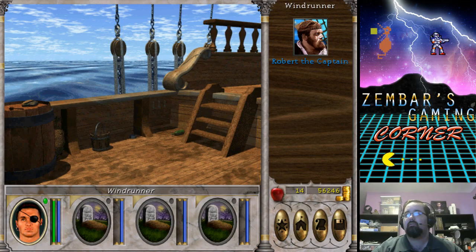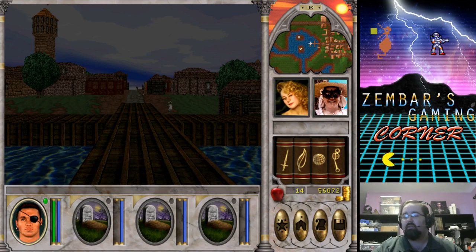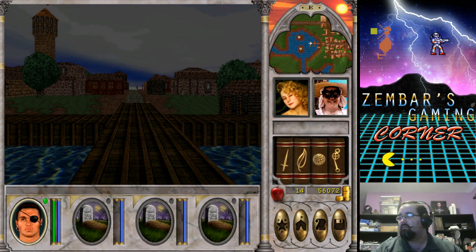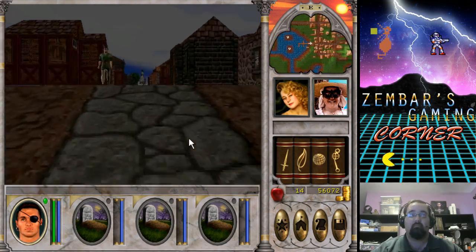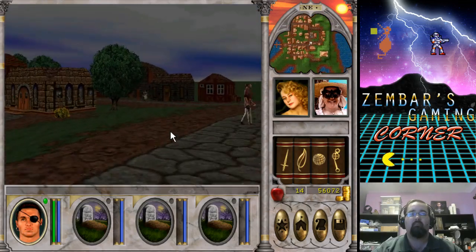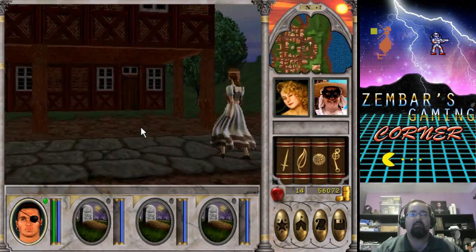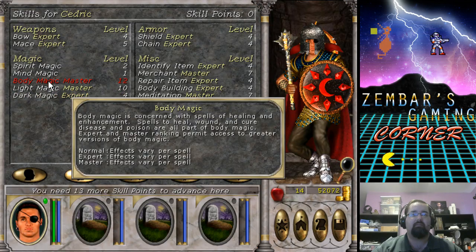Welcome aboard. Silver Cove. And Silver Cove was Master of Body. Master Body Magic is over there. I guess while I'm here, I'll go ahead and hit up any magic shops, see if there's anything worth buying. Pleased to meet you. Alright, so now he's a body magic master.